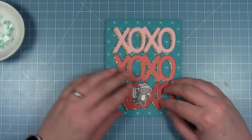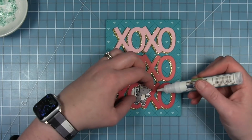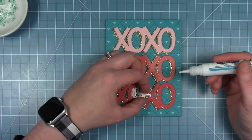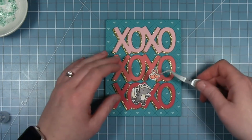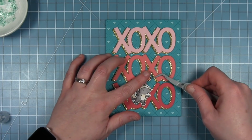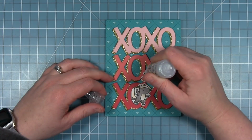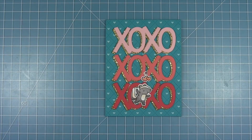And then I will just add those little hearts that I had colored and cut out as well. I'm going to add a little dot of glue behind his head since I didn't really glue him to this die cut before. And those little hearts are just going to go right above. They're going to layer onto that guava sentiment in the center. And then I am going to add a little bit of glitter to the hearts so that they match this gold glitter.